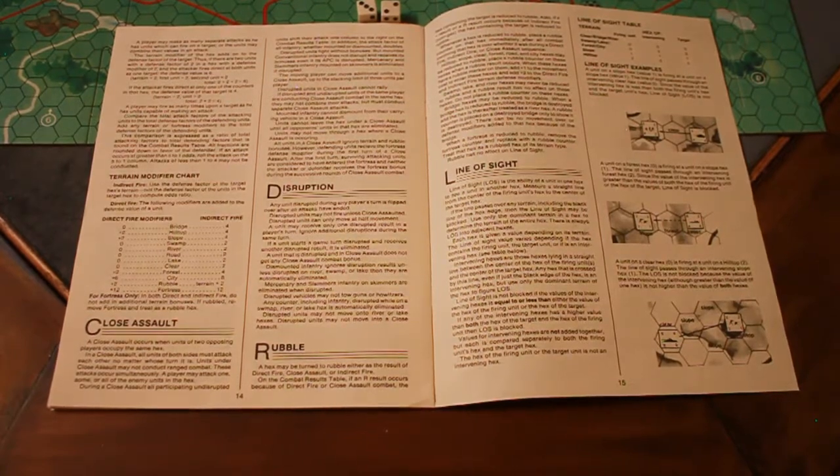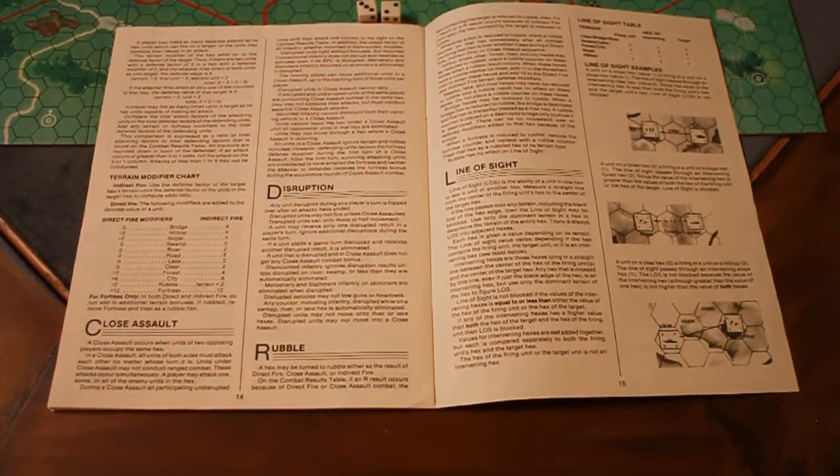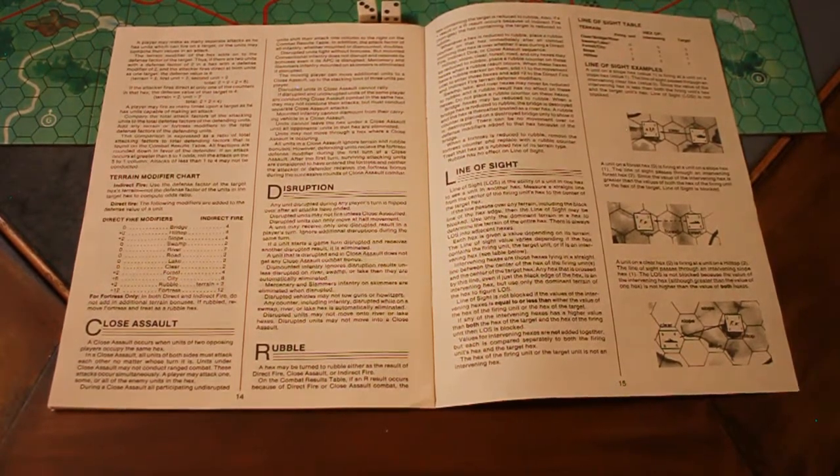Swamp, lake, and river hexes may never be reduced to rubble, and a rubble result has no effect on these hexes. Bridge hexes may be reduced to rubble. When a bridge hex is reduced to rubble, the bridge is destroyed, and the hex is afterward treated as a river. There can be no movement over or defense measures added to the hex because of the bridge. When a fortress is reduced to rubble, remove the fortress counter and replace it with a rubble counter. Treat that hex as a rubble hex of its terrain type. Rubble has no effect on line of sight.